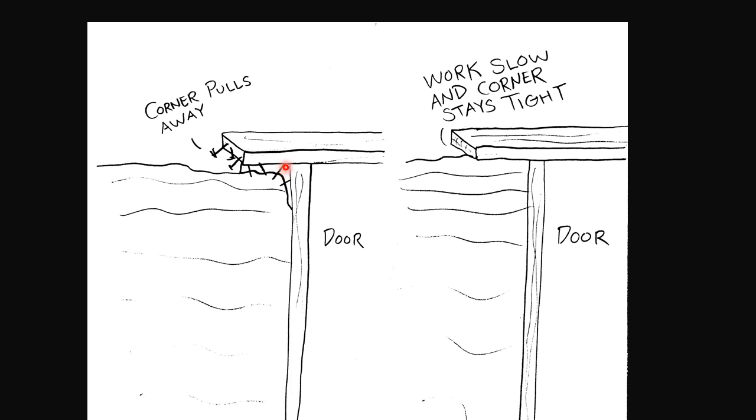So when that happens, it's going to pull away from that space. This area here once looked like this, but then as it dries, it will pull away, and you'll get a crappy little corner like this that's hard to shove mud into, and it's going to be very frustrating. So if you work slow, your corner will stay tight. When you get to this point, start working really slow, put the mud in a bit at a time, and you can go off and work on another part of your building, but then come back to this and add it in slowly, and your corner will stay tight. And that would be good for heat retention and cold retention.